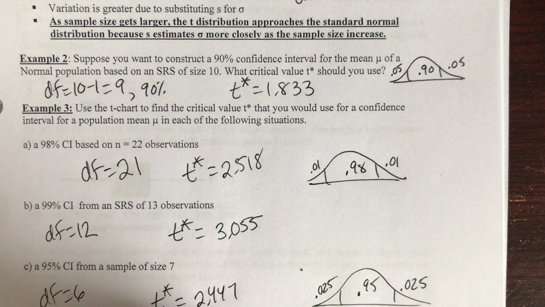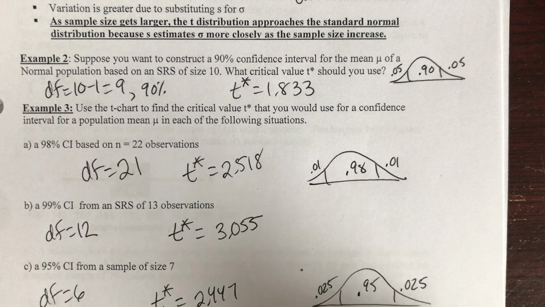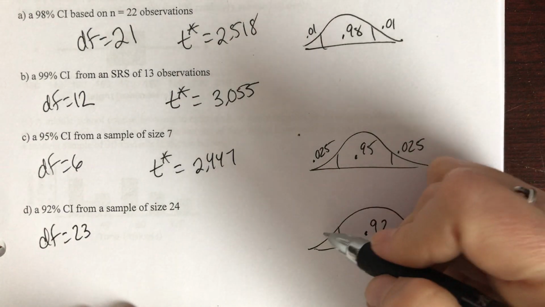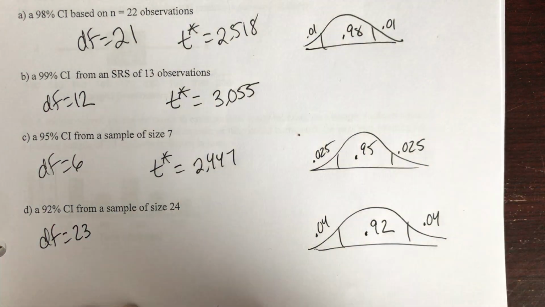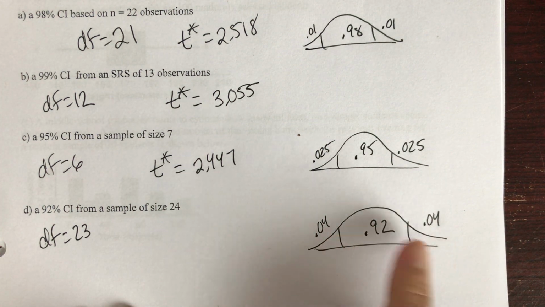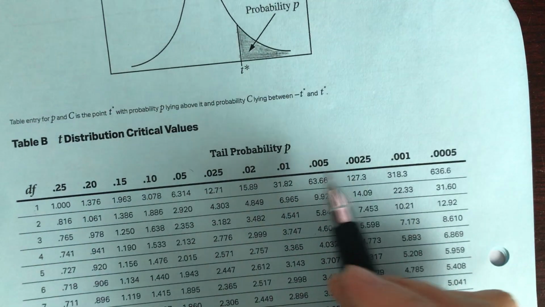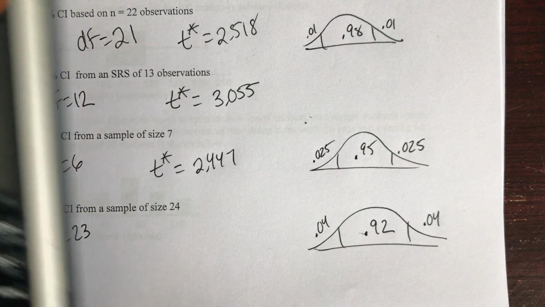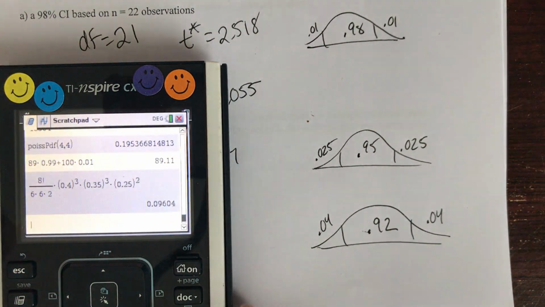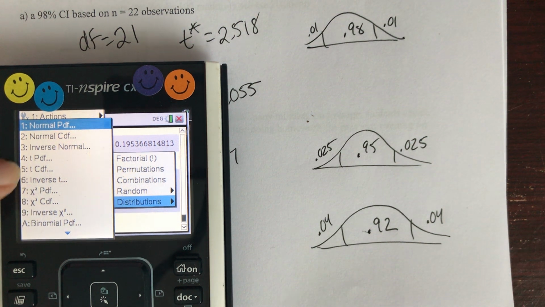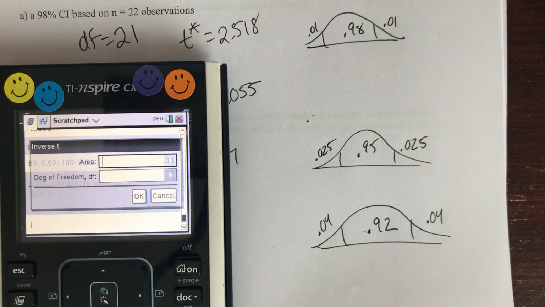So if we have degrees of freedom 23, if we look at this curve, if you have 0.92, then that would mean what? We'd have 0.04 here, 0.04 here, and now we've run into a jam, correct? So we've run into a problem because 0.04 is not on our table here. So this is where we can also use our calculator. Just like we have inverse norm, we have an inverse T. So if we go to distributions, here they are, TPDF, TCDF, inverse T. For these, we would be using inverse T, okay?